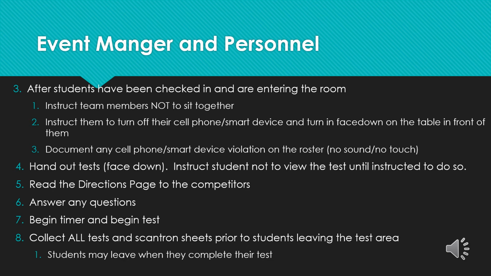When you hand the test out, I would suggest handing them out face down and just instructing them not to view the test until they're told to do so. There is a directions page in your binder that has exactly what you are supposed to say to the students taking a test. If you have more than one test in the same room, these instructions should be the exact same page. So it is perfectly fine if only one person reads them and reads them to the entire group.